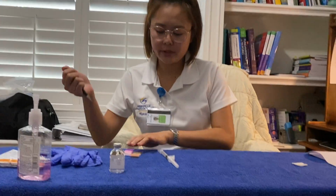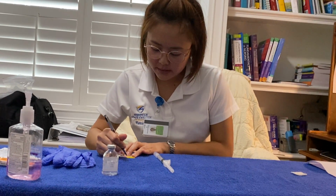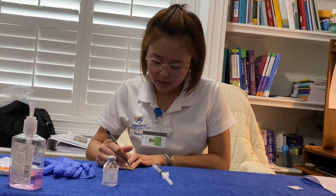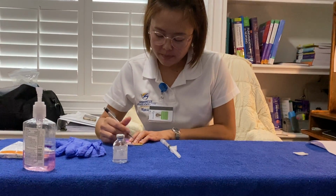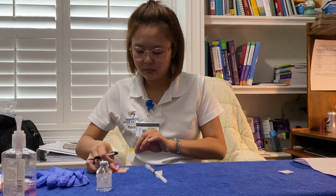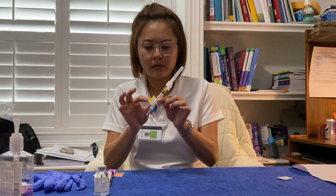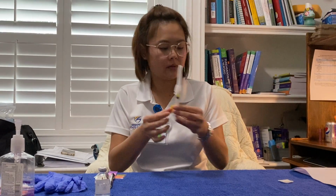Okay, recap. This is a single dose vial, so I can throw it in the biohazard. And then label my syringe: Anna Pulaski, influenza, IM, 0.5 ml, 6:15, time, and my initials. This one's done.